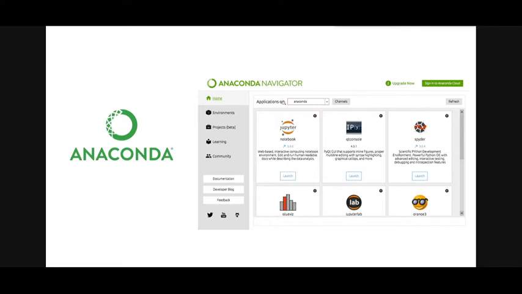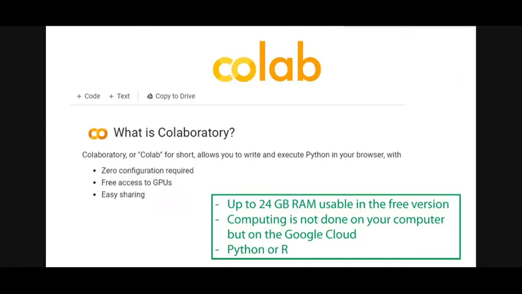So you can use the notebook interface, or you have the scientific Python development environment or Spyder. You can do a lot of other things, a lot of analysis in Anaconda, but in exchange, you will have to sacrifice a lot of computing power in your laptop or in your computer. Okay? So to simplify the problem, at least para lang sa training natin, we can use what is known as the Colab.